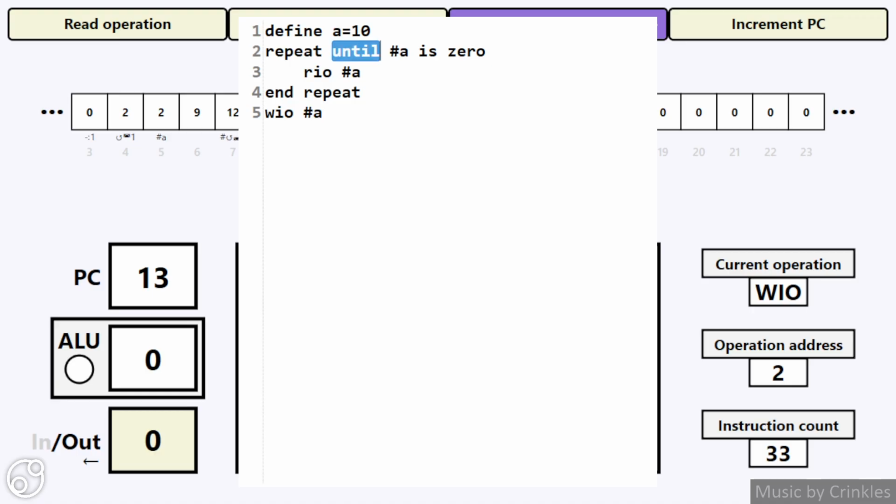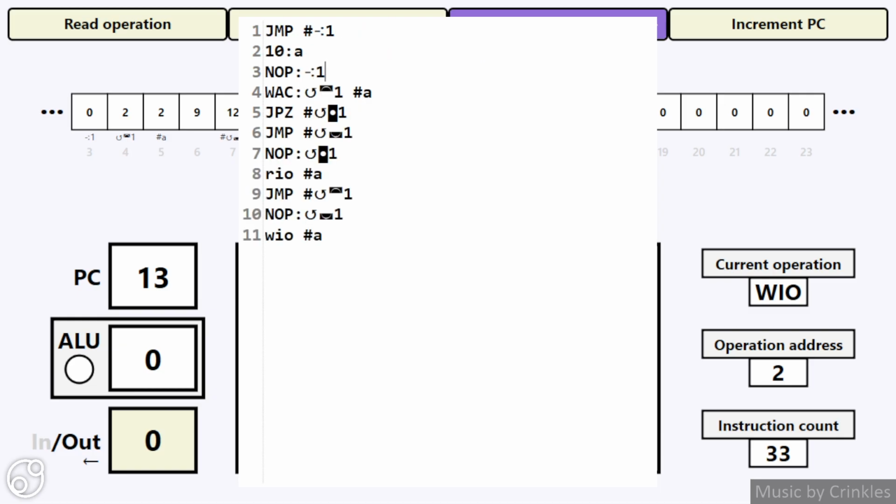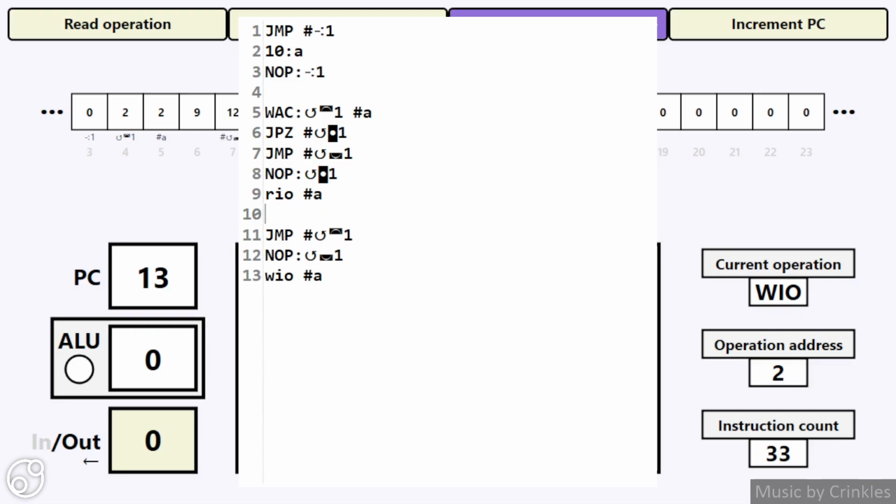Repeat until. We can also do it the other way around. We can do the inversion. Repeat. No, not unless, while. Sorry, that was a skip. Different terminology for different use cases. Repeat while A is 0. So if we look at this, for definition, we have the RIO, we have the WIO.